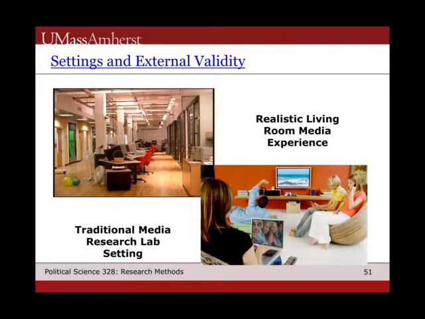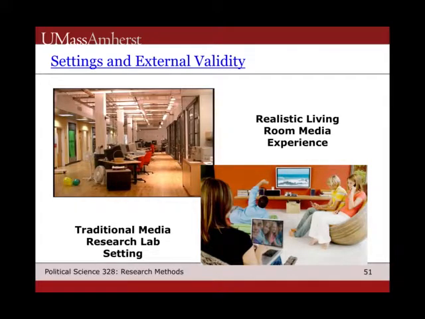So one of the things that Shanto Iyengar started experimenting with, almost 20 or 30 years ago at this point, was the idea of trying to recreate a realistic living room experience. He thought, well, we're doing all of this research on political advertising, but really whenever people are sitting there in the lab, they're just staring at the computer screen and paying attention to the actual advertising that's in front of them. But what happens if we put them in a more naturalistic setting?